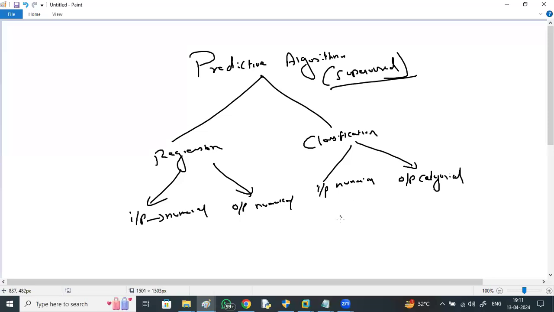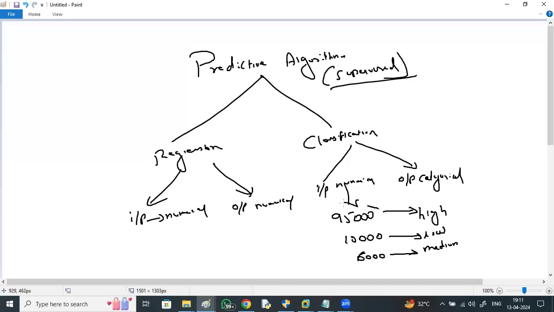For example, salary. Categories like high salary, low salary, medium salary. If the input is 95,000, high salary; 10,000, low salary; 60,000, medium. So here input is numerical, output is categorical.